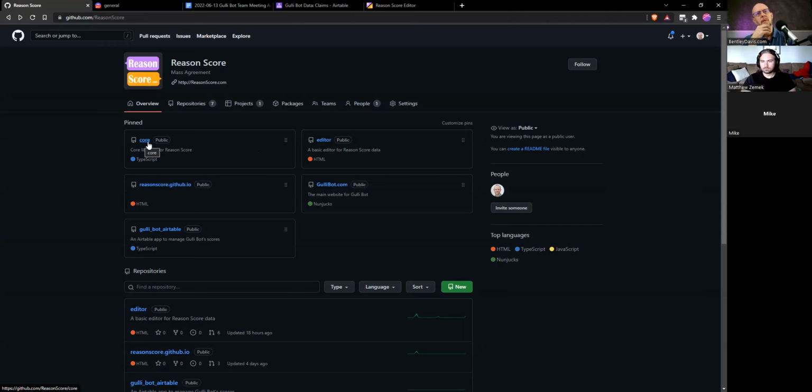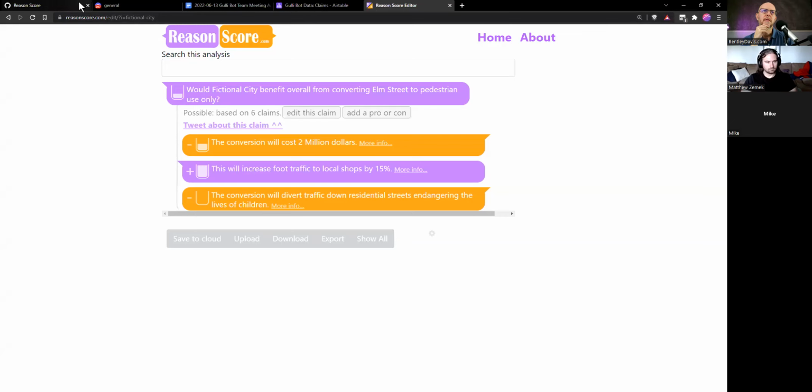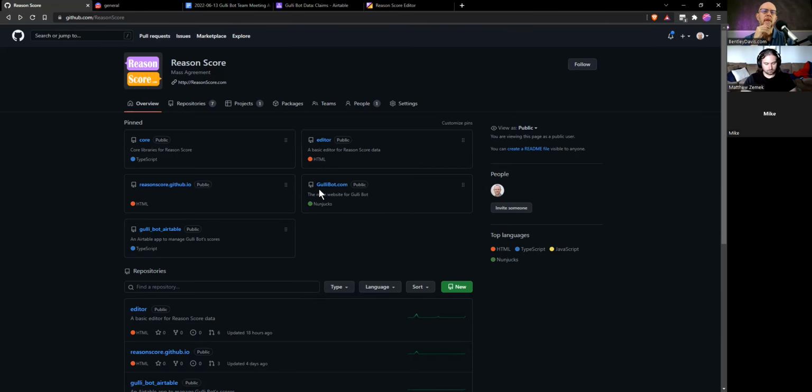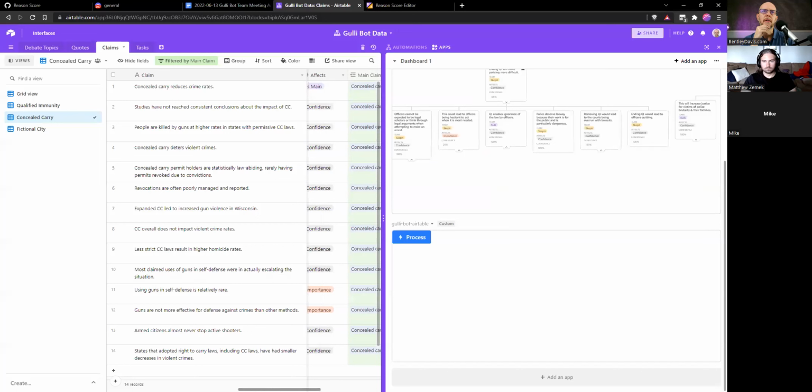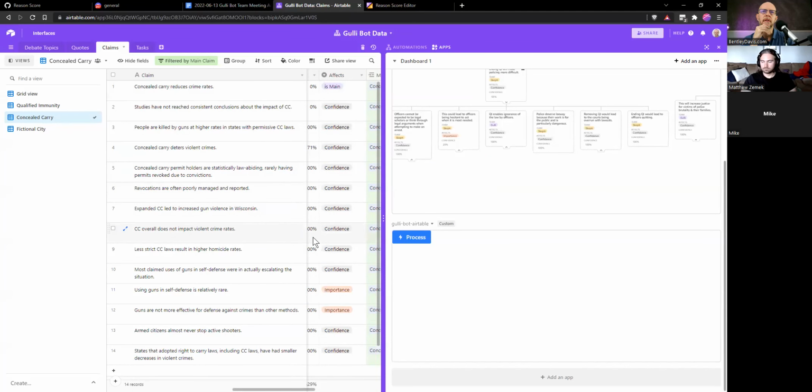So anyways, the core, the editor, and then reasonscore.github.io, that is the Reason Score site. And then you've got the gullibot.com site. And then the GulliBot Airtable is this code to run the scoring system on the claims, so you can see what the score is.